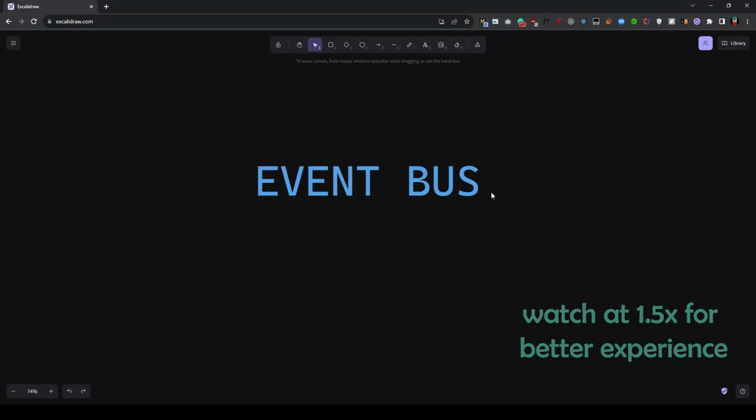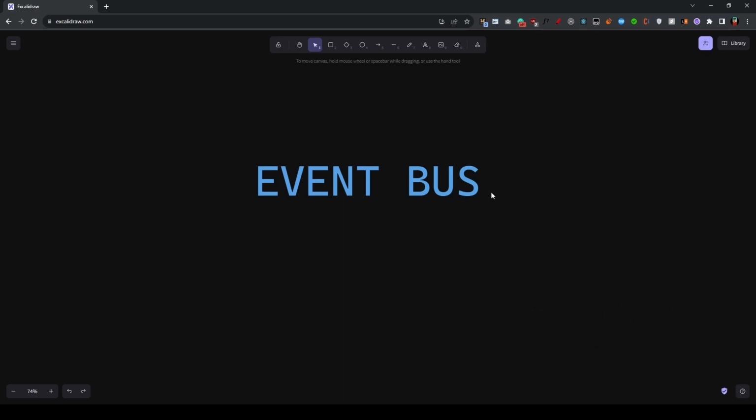Hi everyone. In today's video, we will see a powerful concept in software architecture design known as the event bus. If you have ever wondered how different services of a really complex application communicate with each other without being tightly coupled, that is, being decoupled, then the event bus is one answer out of a variety of answers that might be possible. Before we proceed, we need to understand what an event bus is.